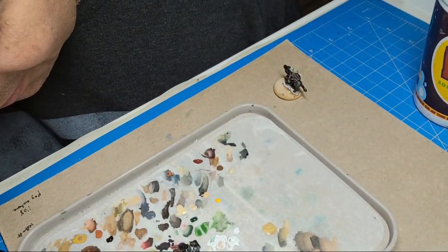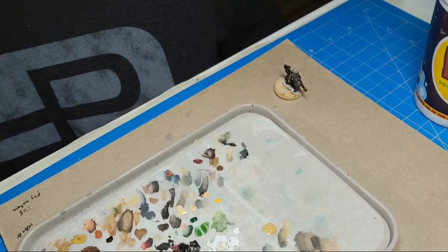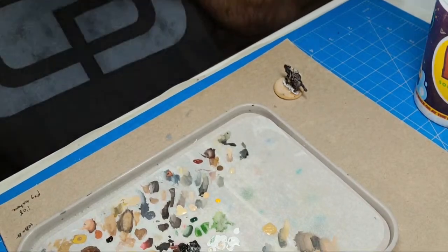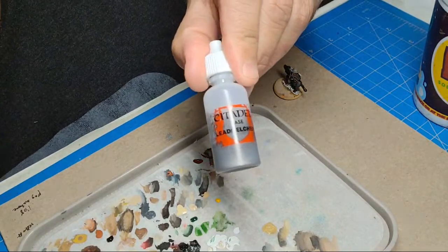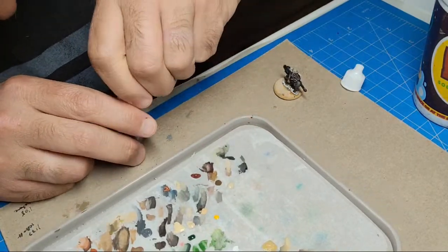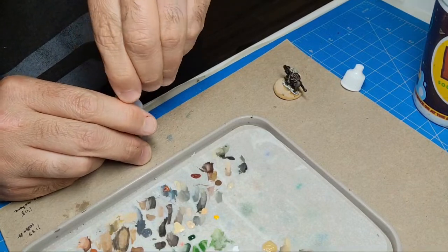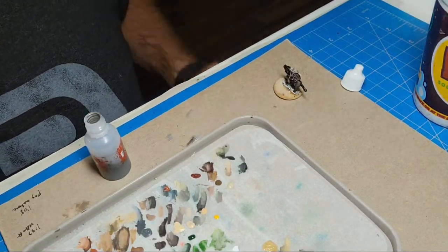Let's see. Oh, it looks like these poor guys dried out. So, okay, well, you guys ready to make history? I may regret this. So, this paint that I transferred over, I'm gonna have to use it now. So before we get started on the wrong foot, let's pull this booger out. Because one thing didn't make it in here yet. It's still in the master bottle. We don't want to do any of that. We want to knock this guy out.